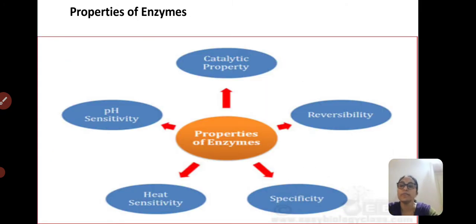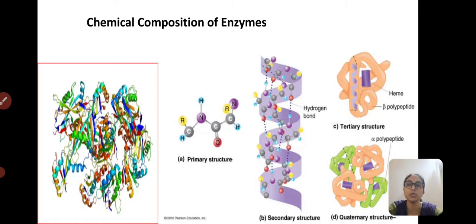And also we discussed in the third segment the properties of the enzymes. Before going to properties, I would like to tell a few things about the chemical composition. Enzymes are made out of proteins. So the protein part of the enzyme is called the apoenzyme. Most of the enzymes work better without the assistance of any non-protein part, non-protein substitutes. Those enzymes are called simple enzymes.